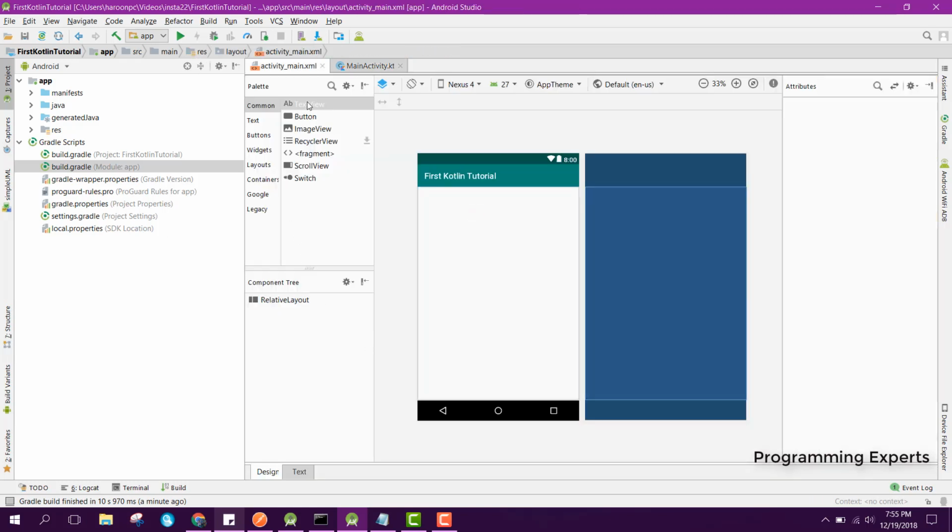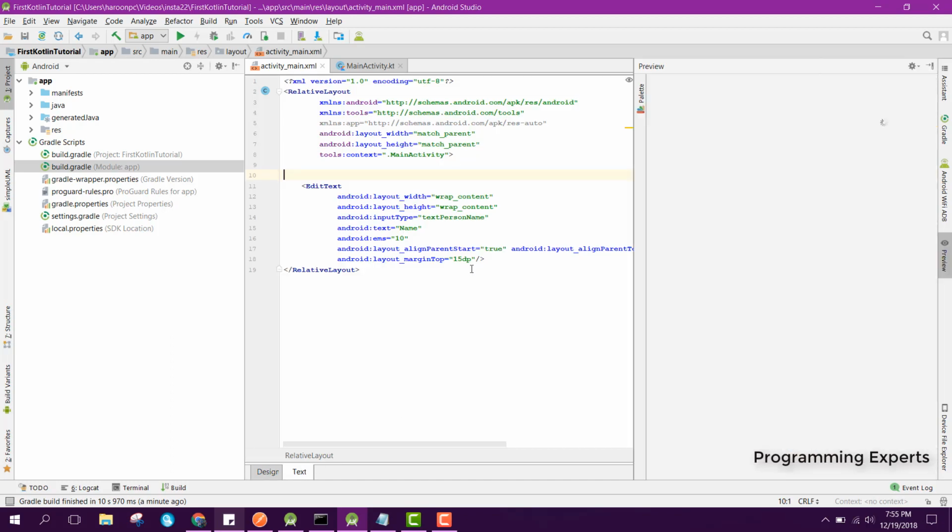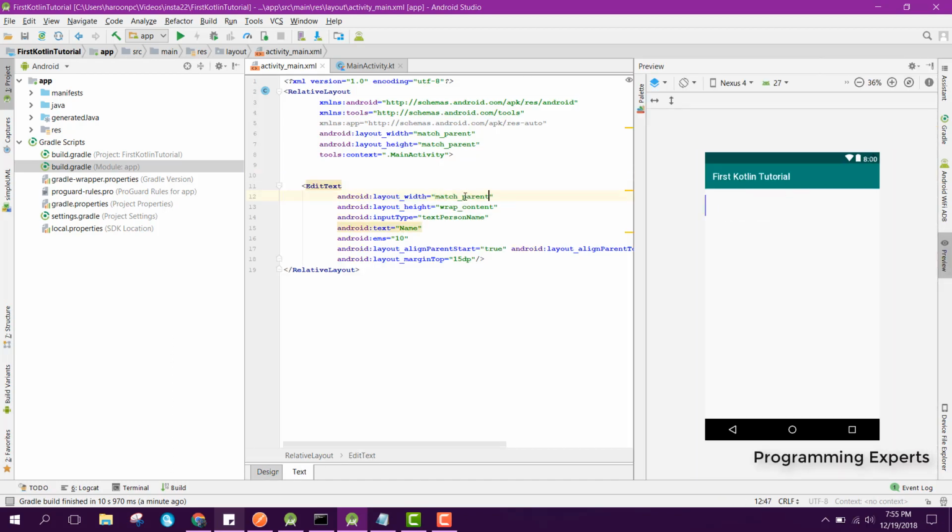here we first of all need to have some edit text. So here we can drag the edit text, and I set the width to match parent, and let's set the ID for that. Let's change it to edit text email.